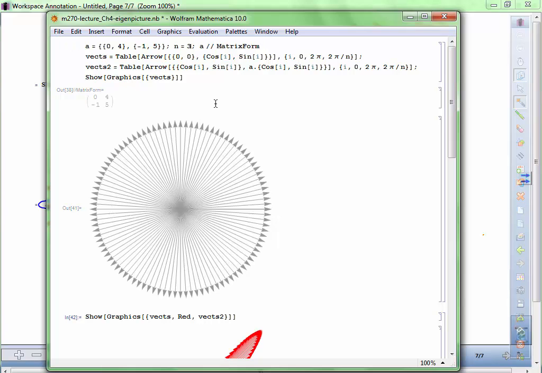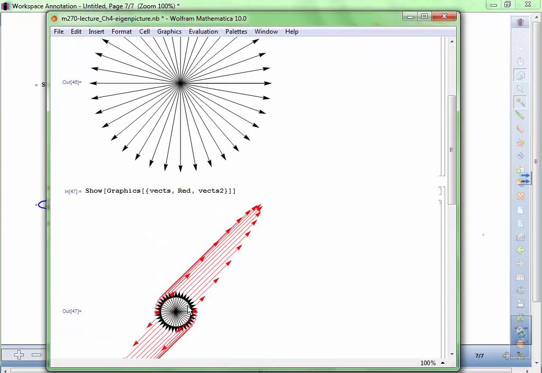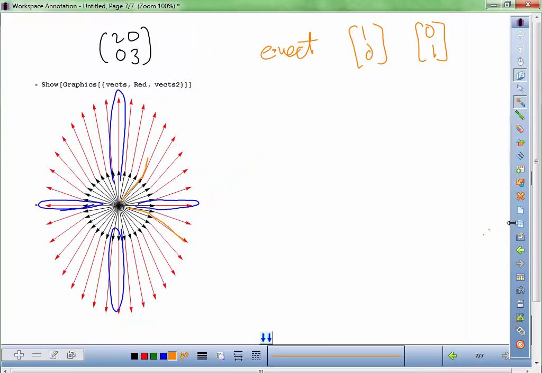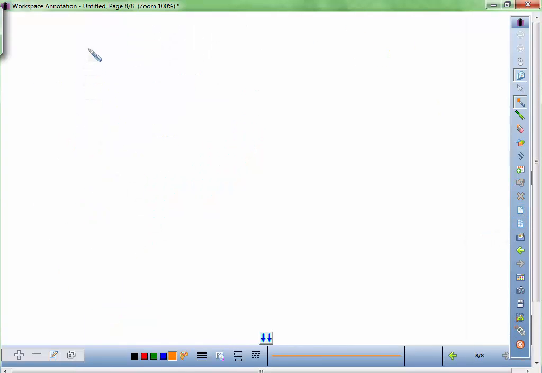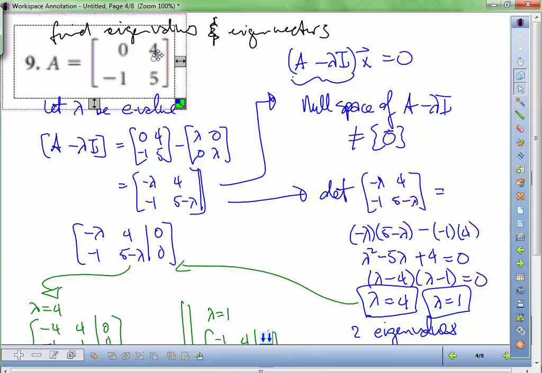So I think 2436 would be a good size that we can take a look at and see. And it's kind of hard to find that vector, what is it, 1, 4, as part of this. So let's see if we can come up with this information. We're dealing with a matrix 0. What was it again? There he goes.